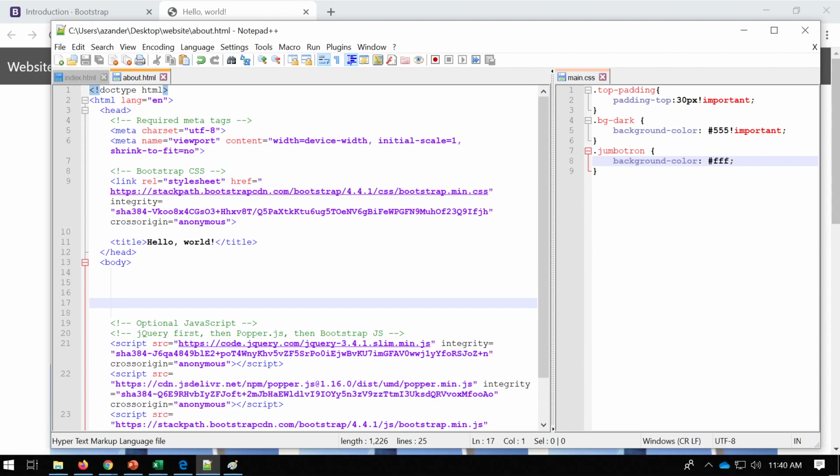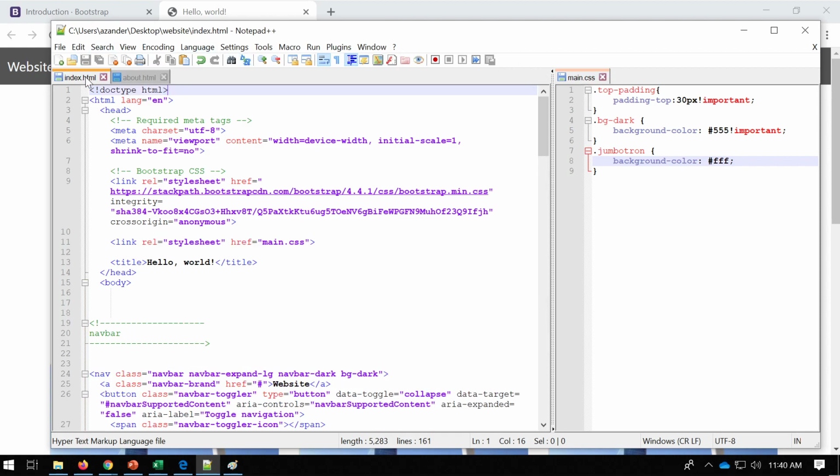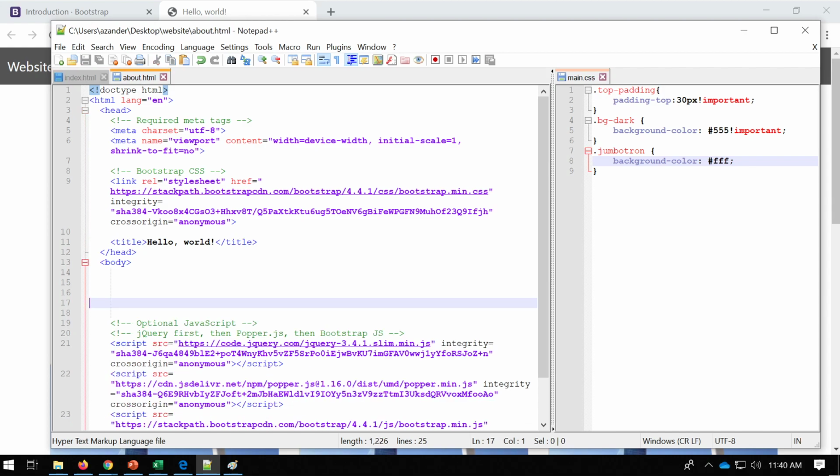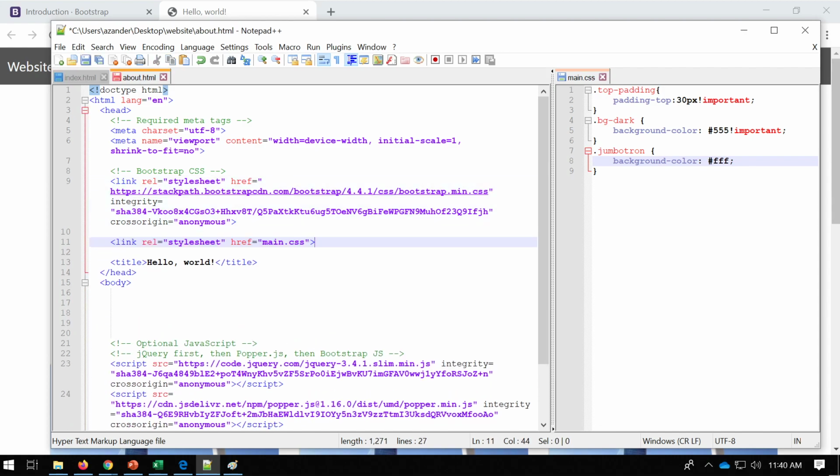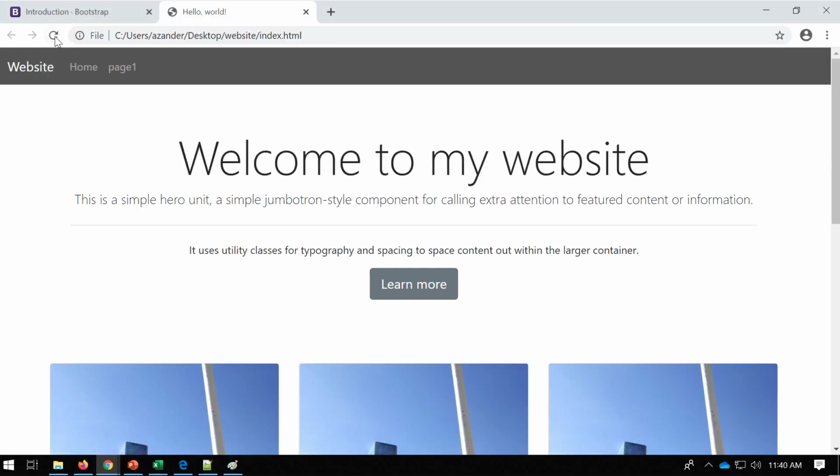Now, one thing that we need to do here, if you remember, we've created our own CSS. So we probably want to apply that to all the pages. So I'm going to copy that link, our custom CSS, and put it again underneath the Bootstrap CSS. And I'm going to change the title to About Us. And that's going to change the tab. Okay, right. So now what we need to do is link to it.